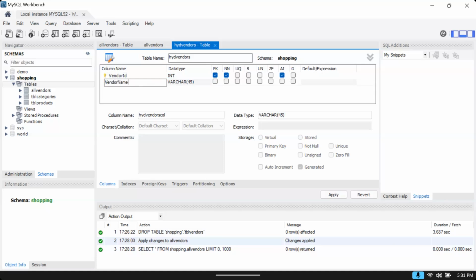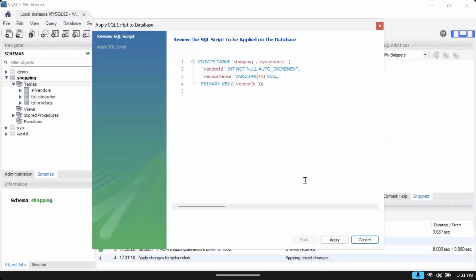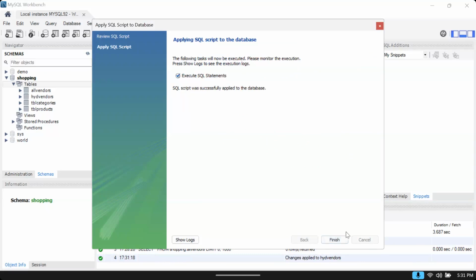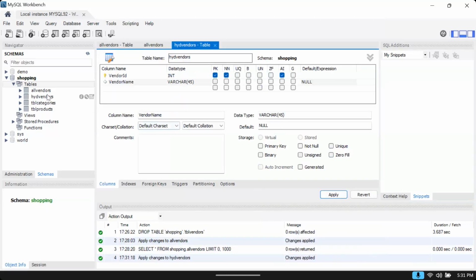Every city's vendors are different. Now with this vendor ID and vendor name, I will create a table, vendor ID and vendor name in Hyderabad vendors, and we will add some data.